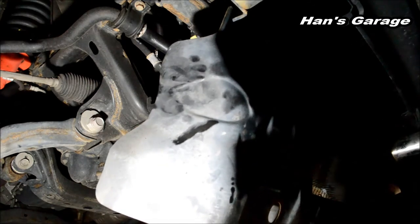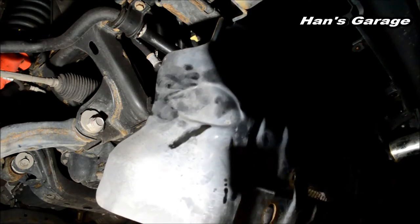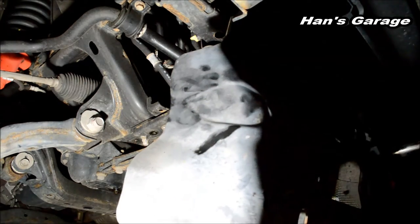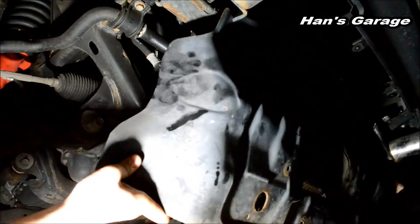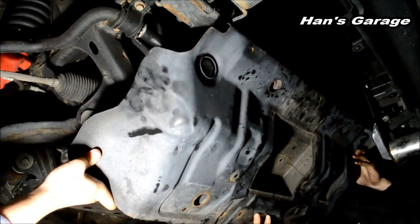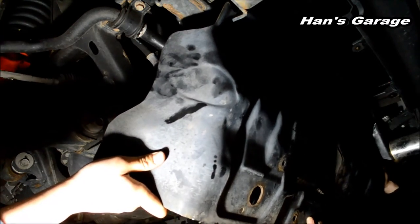Can you find the hole on the top? I don't see the hole from here. Can you come from the other side? Yeah. Can you see the hole? I don't even know where the hole is. Hold on, I see it.